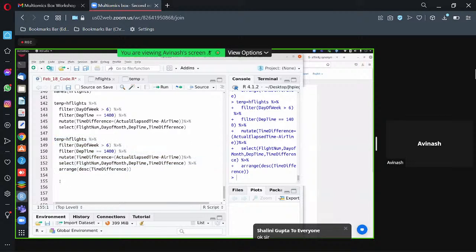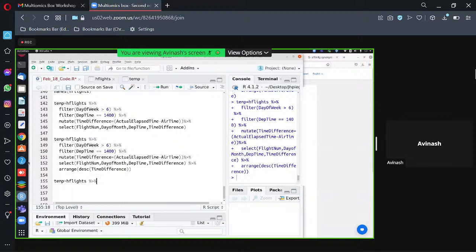So group by and summarize always come together. Okay. So here, suppose I'm doing it once again. Error in flights, filter, this. Now, at the end, why are you having a percent greater than percent sign?